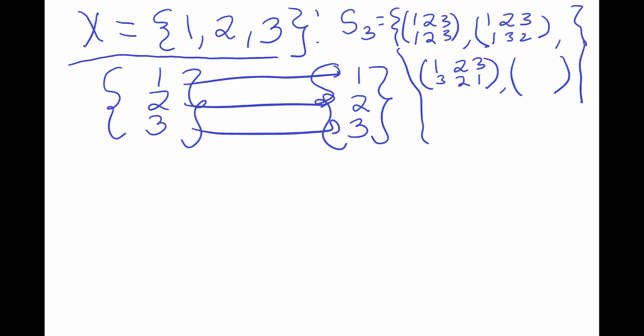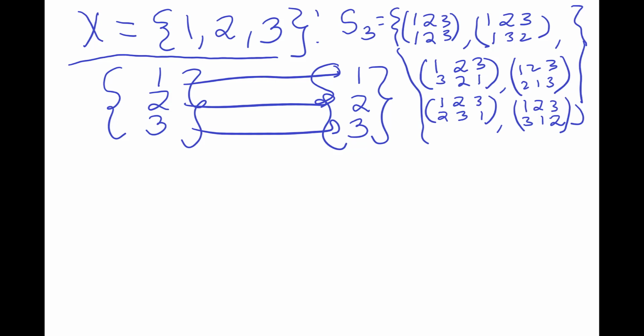And now let's leave 3 fixed and interchange these guys. And so we got 4 elements in this manner. And then we can do this, let them all change their places like this. And then let's just let them move further down. So 3, 1, 2, musical chairs with nobody losing.